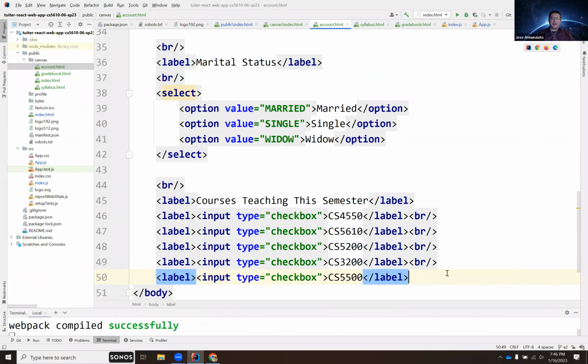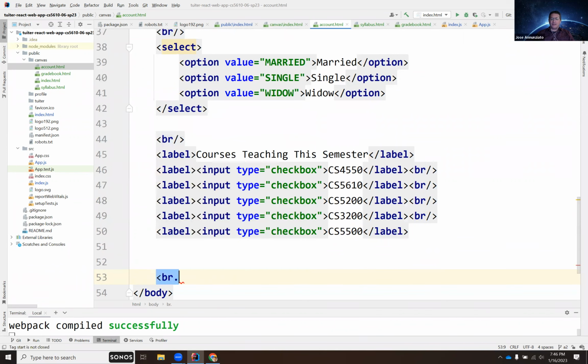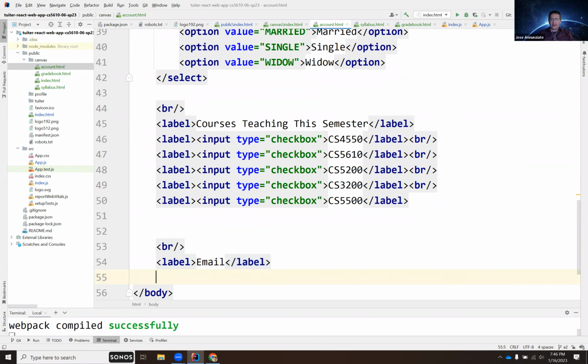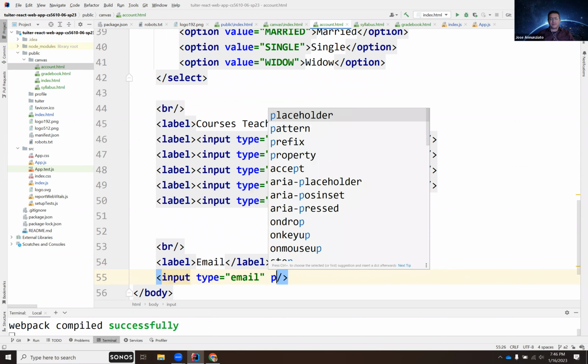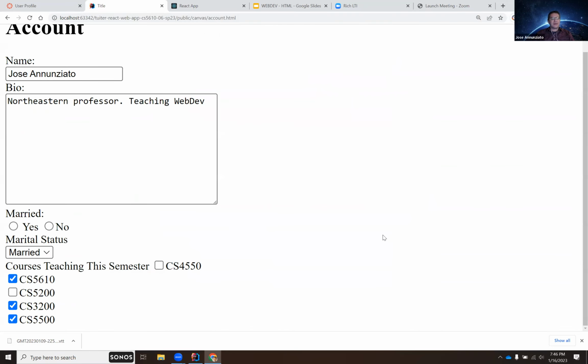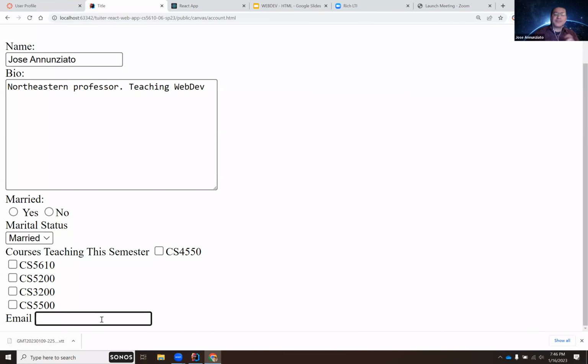Other fields of interest might be things such as being able to type my email. So this might be my email, where I have an input of type email. And again, you can put a placeholder, you can put a default value, obviously. And so email allows you to verify and validate that certain characters are there, like the @ sign, and that you have a domain and you have a .com or whatnot.